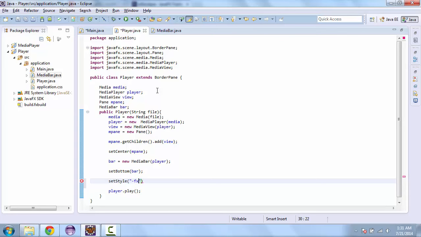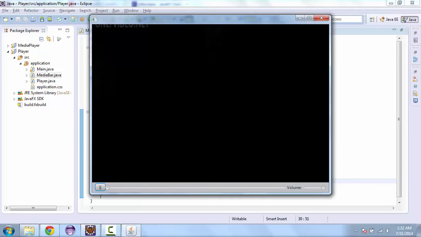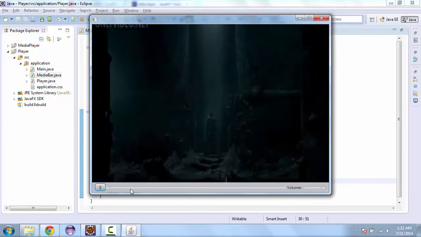We're going to use an FX background color, and we'll set that to this hex color. And we'll see if that makes it look right. And so now it does.